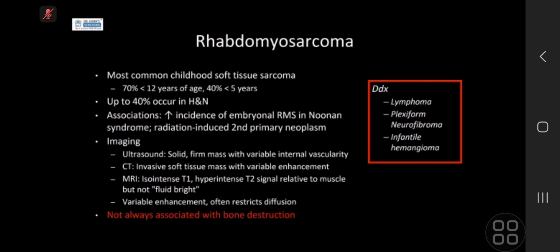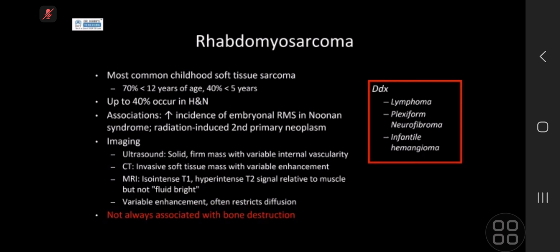Okay, so on ultrasound, you've got a very firm mass with very variable internal vascularity, but hemangioma is often very, very vascular, like we saw last week. You've got a soft tissue mass that can be invasive, but not always. It can be quite well circumscribed, which we have here, not always associated with bone destruction. Of course, if you're thinking of something infective near bone, then you have a lot more inflammatory changes, but this is actually not too bad. And of course it restricts diffusion because it's quite a solid tumor.